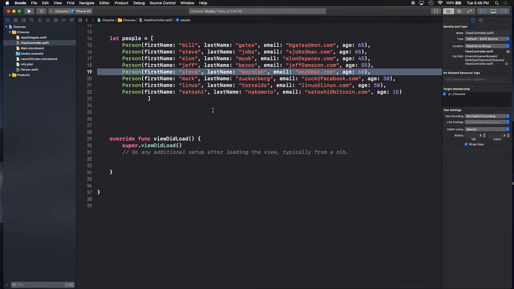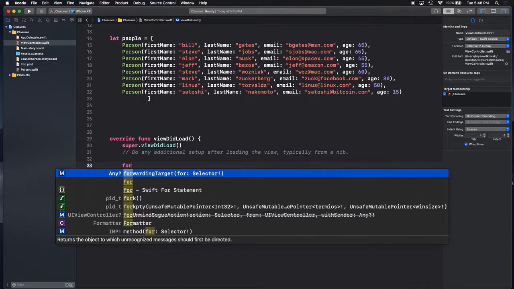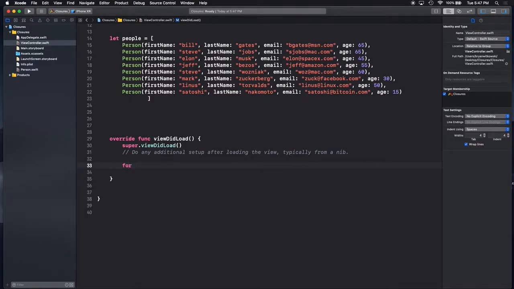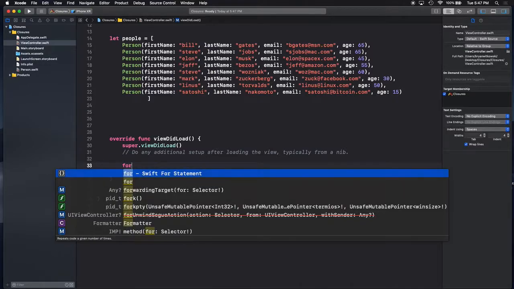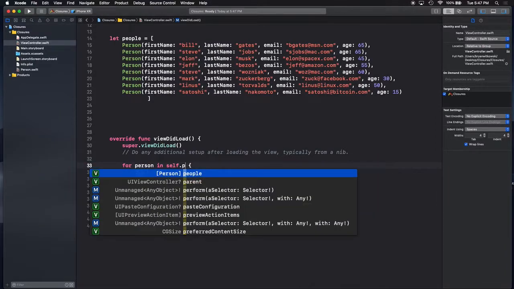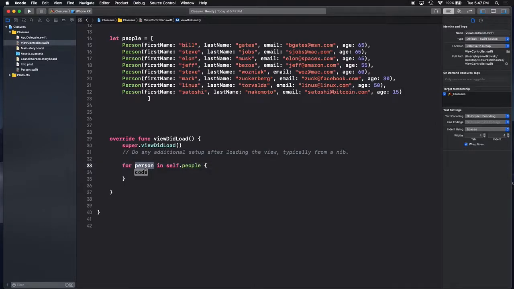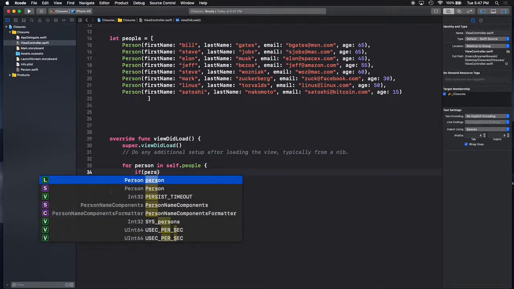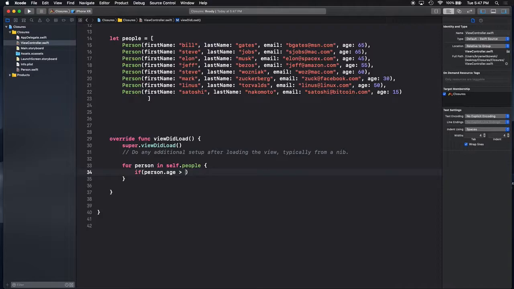So before this, what we'd do is we'd have some kind of for loop, right? And we still could. We could say, for person in self.people, we could do some kind of conditional: if person.age is greater than or equal to 60, we'd keep that person, right?